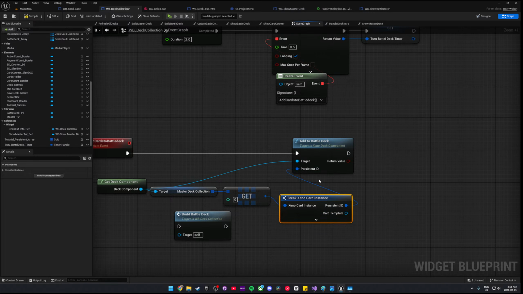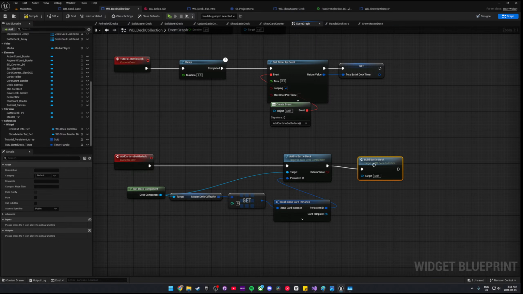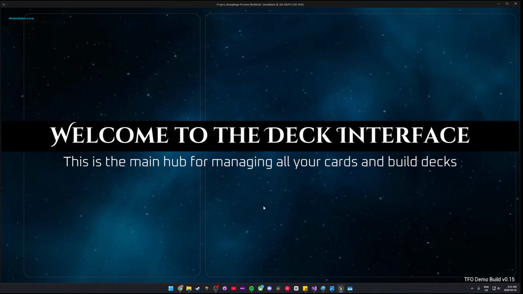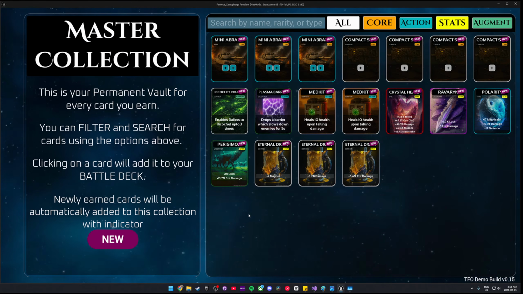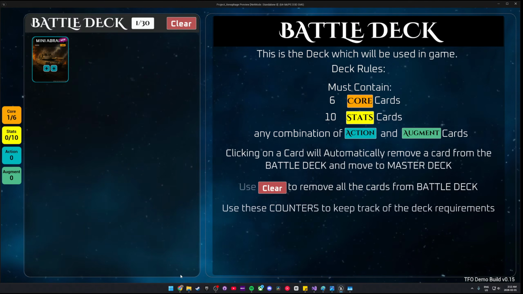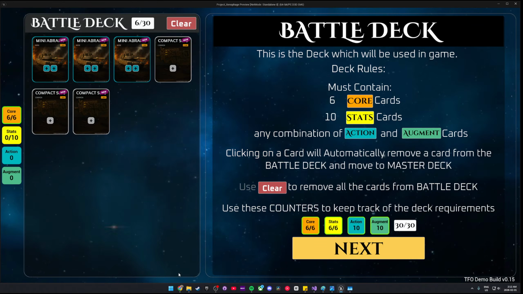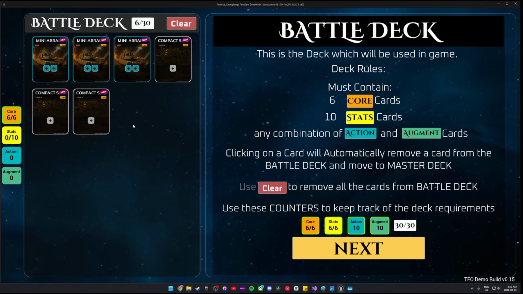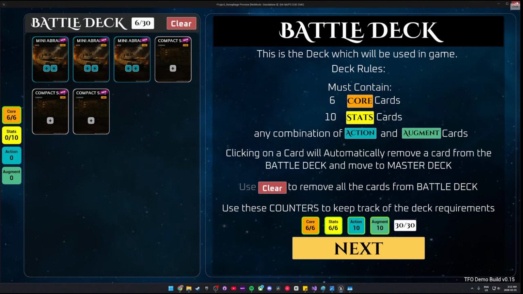So if I go ahead and set this to persistent ID, and immediately after that, I can go ahead and, this is more of a refresh, right? Building the battle deck is a refresh. So if I press play, decks, next, all right, and then 1, 2, we should see it populate one at a time. There we go. Oh, interesting. It populated all of these cards. Interesting.